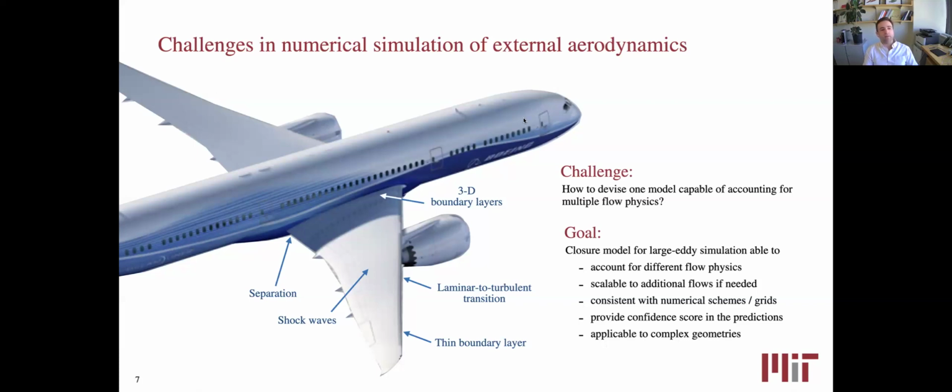Here I'm using an aircraft to illustrate the case, but ideally the model is not designed for this type of geometry of an aircraft. It could be applied to an aircraft, to a rotorcraft, to a submarine, to a drone, to a car, doesn't matter. So the model shouldn't assume anything about the shape of the case. So that will also impose some constraints in the way we can design the model.